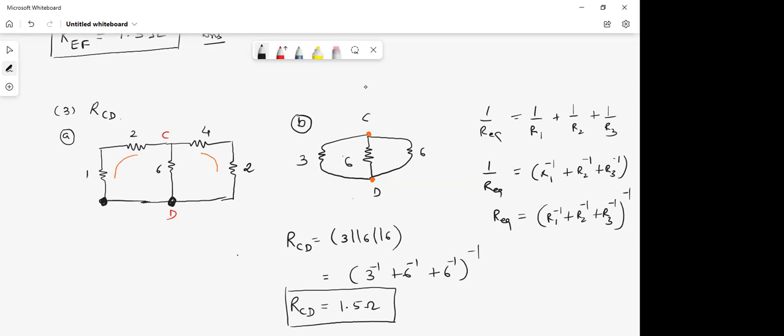Say for example, let us take the case of 2 brothers, real brothers. So obviously they are 2 different identities, but their surnames are the same. If you ask what is your father's name, both of them will reply the same. What is your mother's name? Both of them will reply the same. If you ask what is your brother's name, apart from these 2, if there is any third brother, they will also have the same name to offer. Likewise, electrically these 2 points are the same.